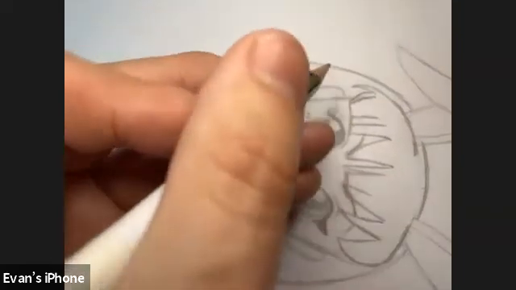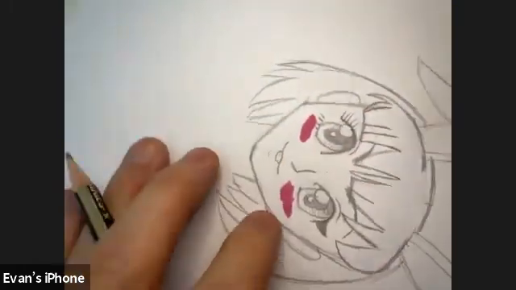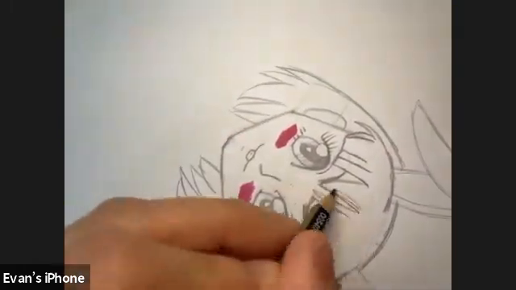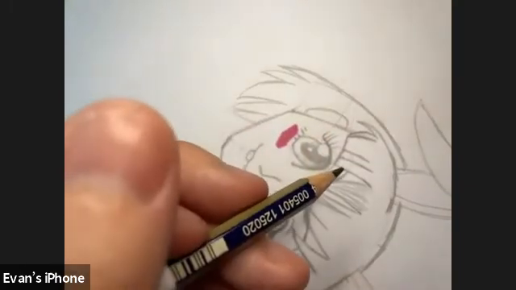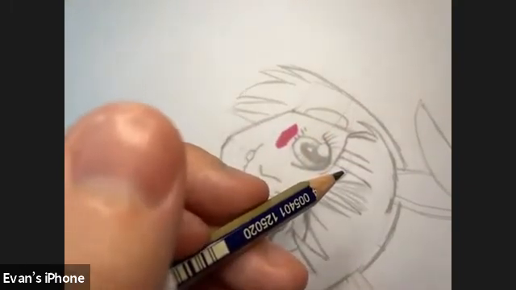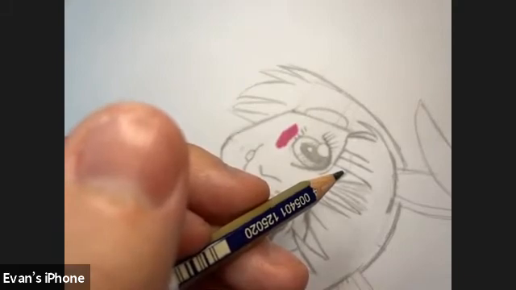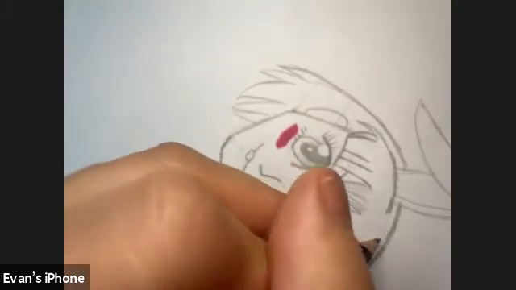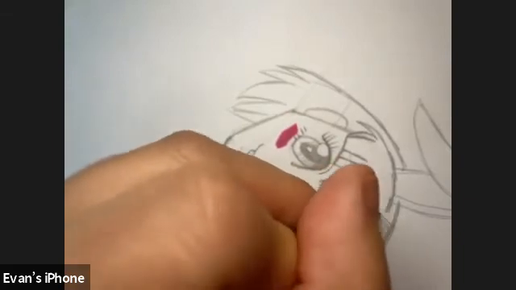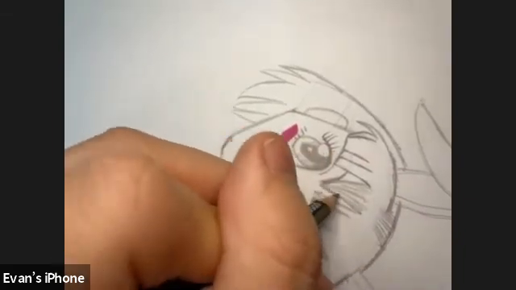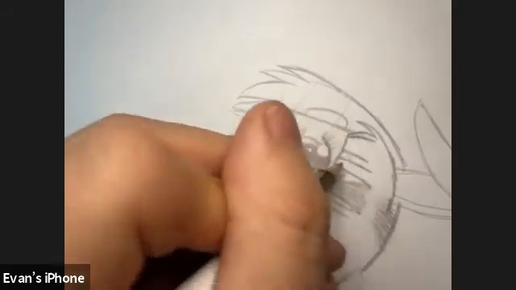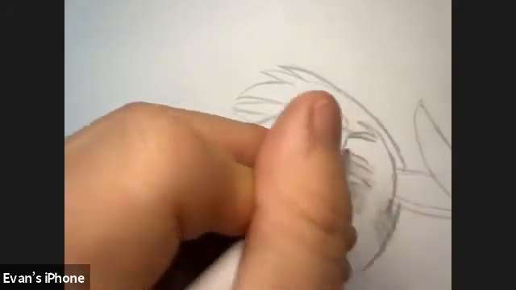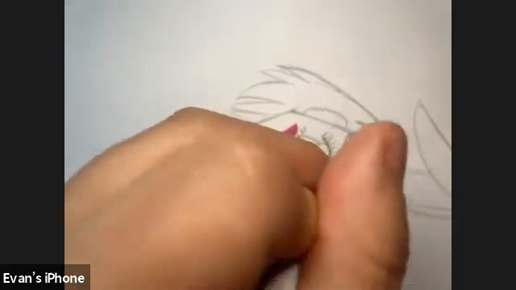That's a good idea. Okay, so if I was going to color this in or put lines in to show that that's hair, what I can do is bring these lines down, and I leave an area blank. So the lines are coming up, the lines are coming down. And then they can finally touch.